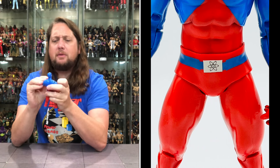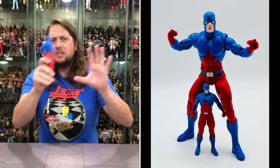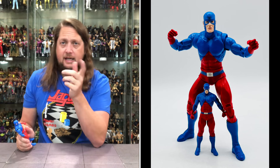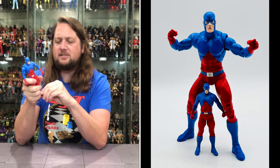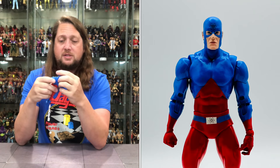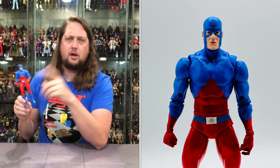A very plain Jane figure, but very cool if you're building out a Silver Age display for your McFarlanes. I've got everything kind of in boxes ready to go — I just need to figure out what shelf and what setup I need. I always struggle with that. But I do need to get my Silver Age, my Justice League shelves all going — maybe sooner than later. The Atom is looking pretty good as part of the digital line, and I like the inclusion of the accessory. A pretty fun one all things considered.